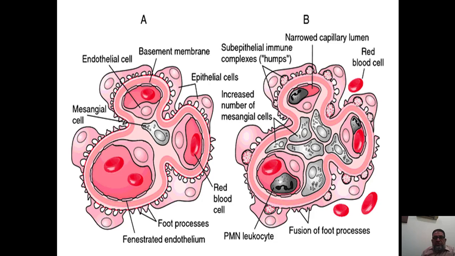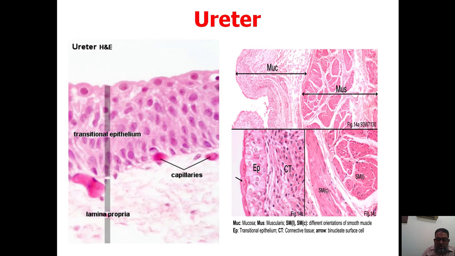Now this is the pictorial presentation. This is normal. Look at the abnormality. The foot processes become fused. The basal membrane itself becomes fused with various inflammatory cells. So there is a blocked or choked filtration slit, leading to all the solutes staying back within the blood, leading to uremia and uremic syndrome, and chronic and acute renal failure will take place by the action of these various types of inflammatory cells.